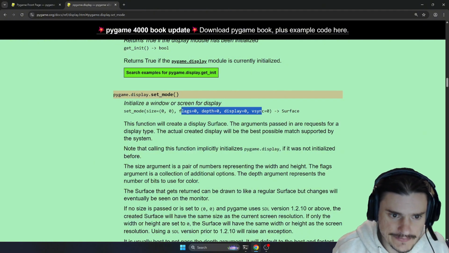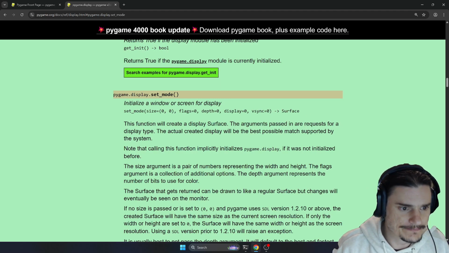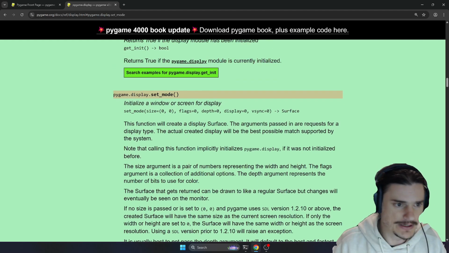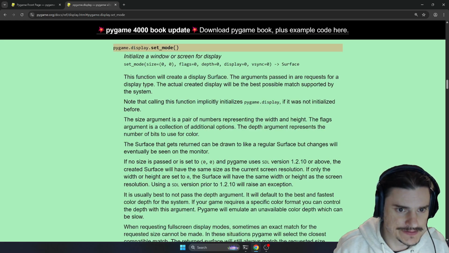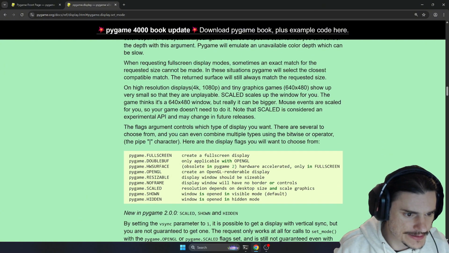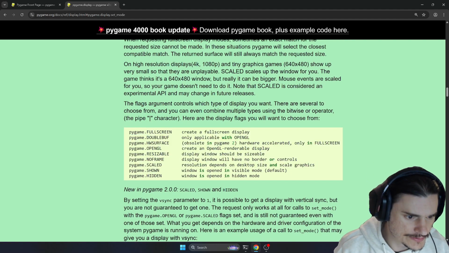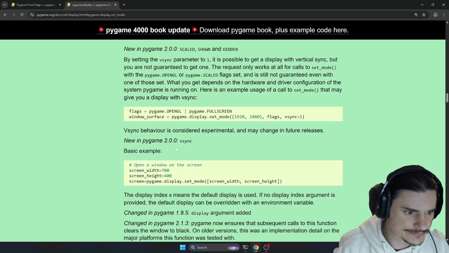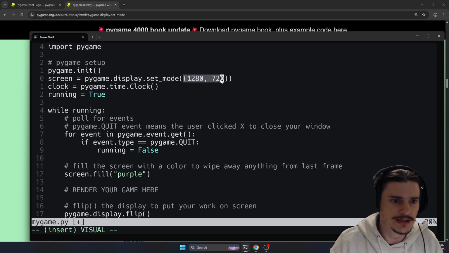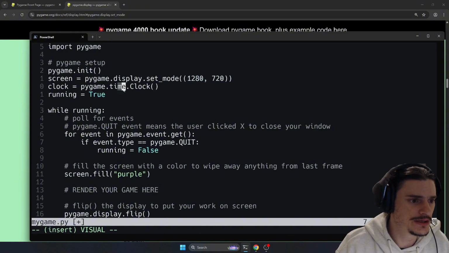Flags, depth, display, vsync, and it returns a surface. It'll create a display surface. Okay, that's interesting. I guess we can look at what the display surface is at another time. But there's some nice constants here for us that we can use if we want. Okay, let's stick with the basics for now, and we'll continue to initialize with the size 1280 by 720.